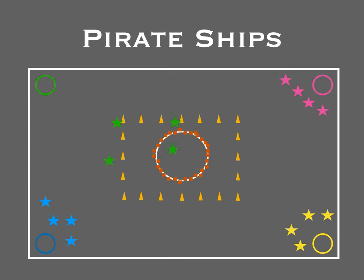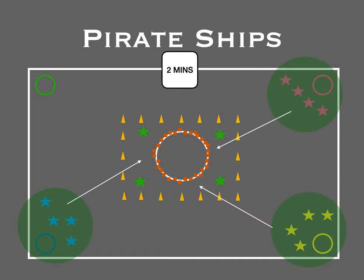Basically, what's going to happen is you're going to choose one team who starts in the middle — they're the defenders for the first round — and have a round of maybe two minutes. For those two minutes, the other three teams are going to be the pirates. Those three pirate teams are going to try and steal as many treasures as they can. Everyone moves around all at the same time, but when they get to a treasure, they can only grab one piece, not a whole bunch at a time.